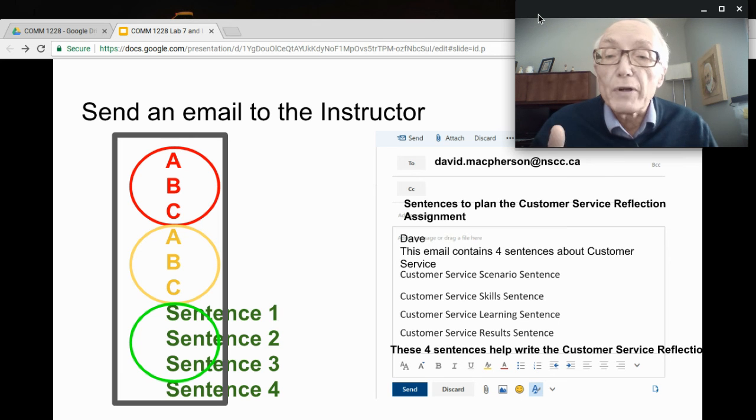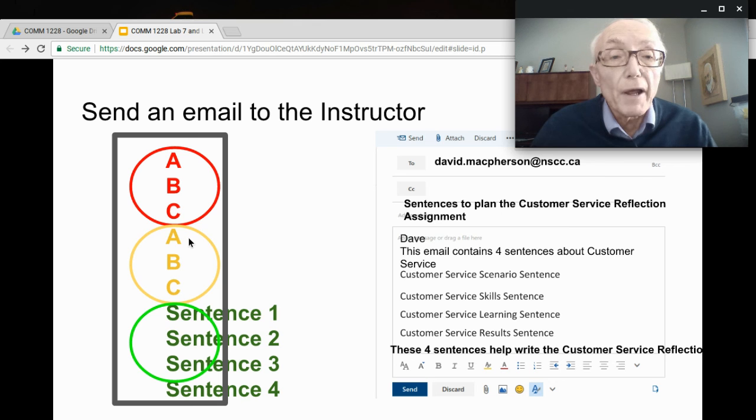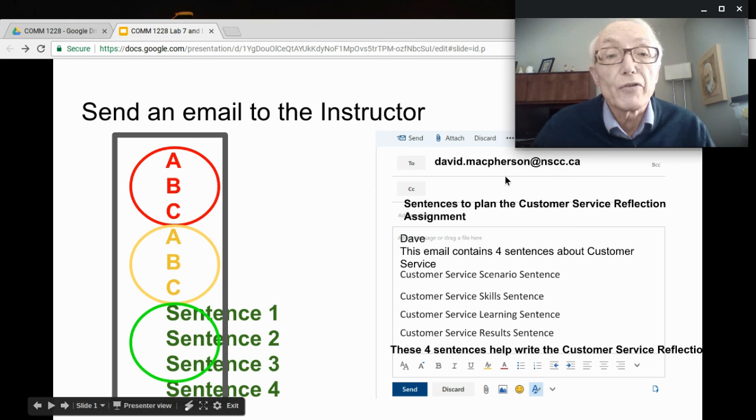So there's the 3 parts of the email. We've got the sentences, and the little introduction to the person that forms the body. We've got the wrap-up conclusion at the end of the email, and we've got the abstract as the subject line. We check and see under the audience question whether there is anything in the email that wouldn't be understood by our audience. Our audience is an instructor at the college. Yeah, we're pretty good there.